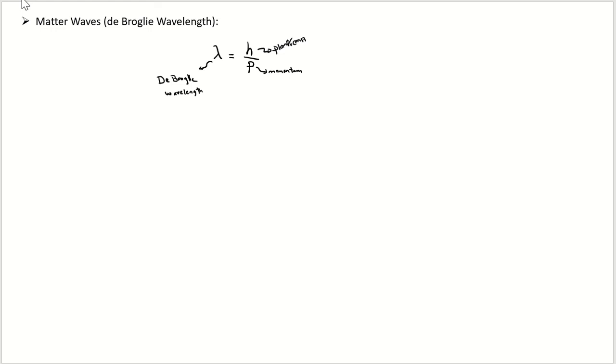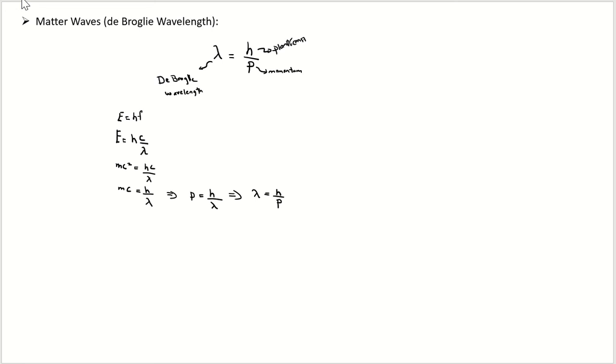You're not responsible for the derivation, but if you want, you can start with the energy. We know that the energy is equal to the Planck constant times the frequency. So I can replace the frequency by c over lambda, which is the speed over lambda, and I can replace E by the rest mass energy, mc squared. So mc squared is equal to hc over lambda. Then I can cancel out c from both sides, so I end up with mc equal to h over lambda. This implies that the momentum is equal to h over lambda. So I can write lambda, the de Broglie wavelength, as h over p.